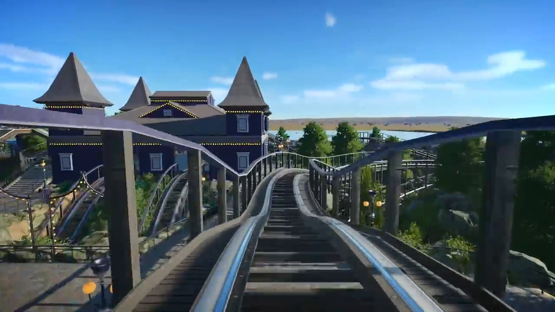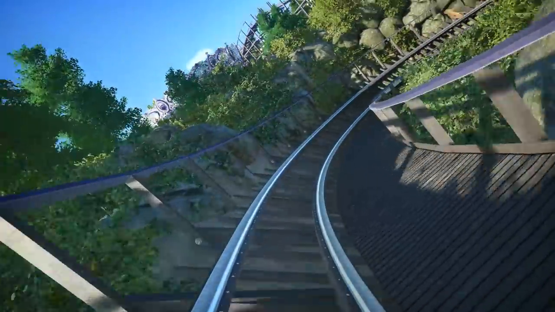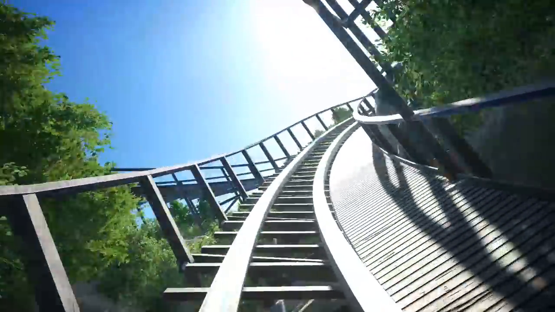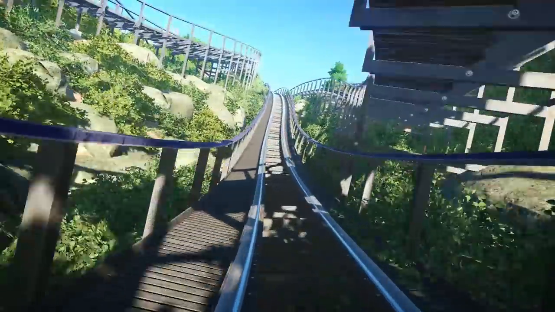And here we go, making our way round. Feels so much faster. I mean personally, I do prefer the other side. I prefer Sapphire, but there you go, making our way down. Again, let me know in the comments, if you didn't see on the last video, which one is your favorite. Round that helix, making our way back round to the left, and then back up into the brake run.